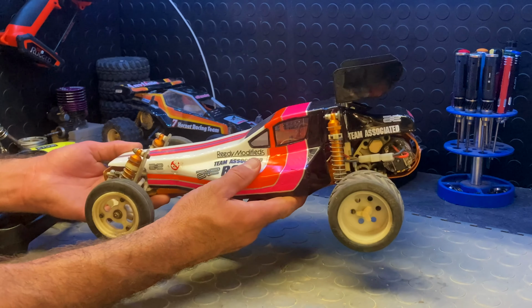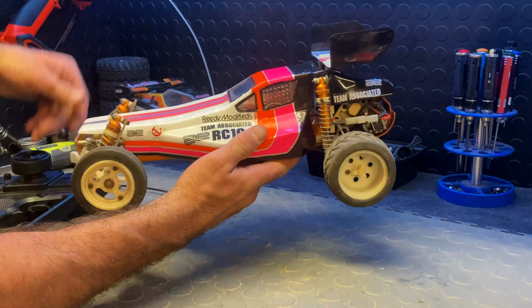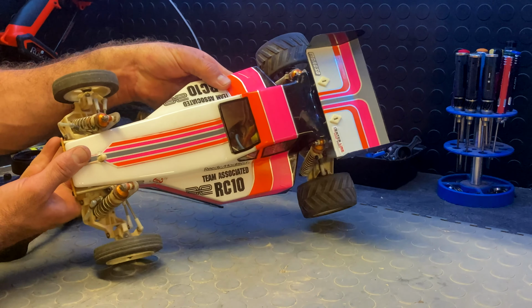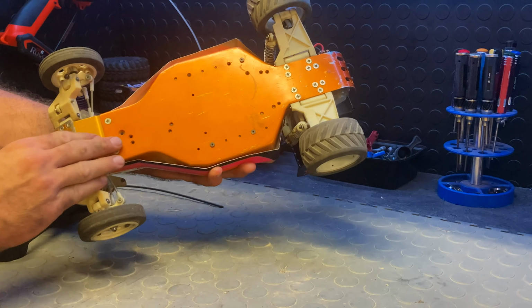What's up, guys? So I picked this RC10 A-stamp gold pan vintage RC up on eBay. Another project I'm doing. I love RC10s. They're my absolute favorite RC. Between that and the Hornet, my Hornet.